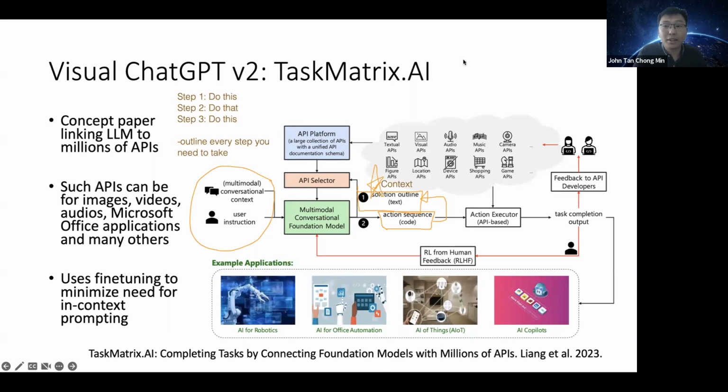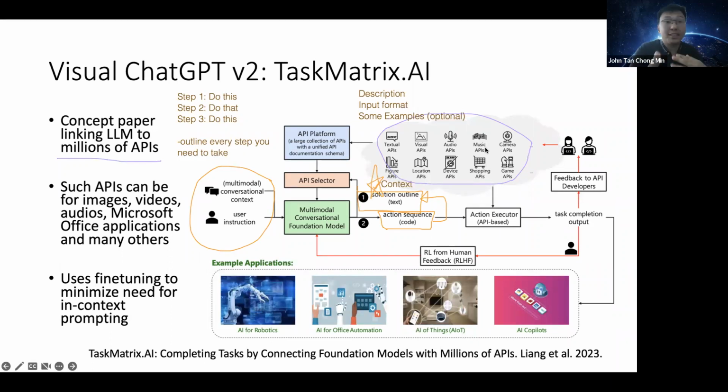All right. And another thing that is different in this TaskMatrix, if you look over here, you have millions of APIs. So this part, I don't think they have implemented fully yet. Because if you remember correctly, each API will need to give you a description of the API, what it does, input format, some examples, which is optional. So this is like the plugin format. You need to say all this. Imagine you have 1 million plugins. You are not able to get all this done in just your 32,000 tokens. So what people normally do is that we have to do it iteratively, over a few times.